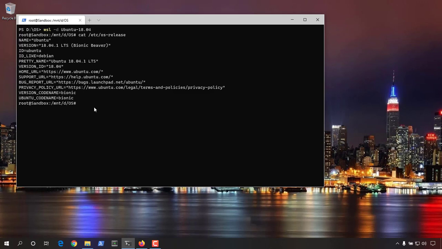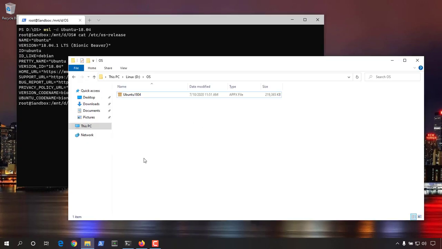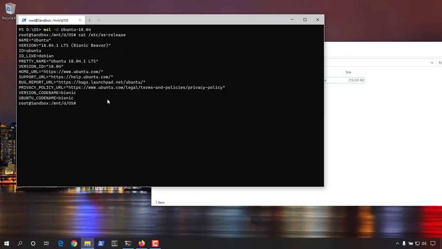And also, this is awesome. You see this mnt/dos is using that Cygwin format, so we can actually access our computer from here, right? So this DOS is actually pointing to my computer. It's pointing to this drive here, Ubuntu, right? So if I do ls, you see that file.